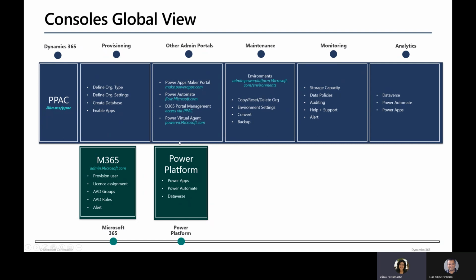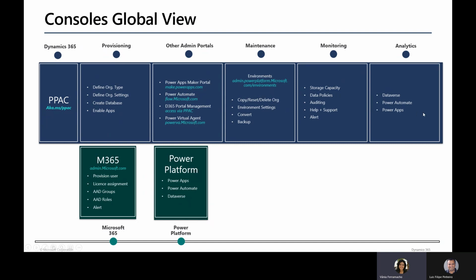Then the second phase, we have identified as other admin portals. Here the idea is that after you create your organization, you will need to complete the rest of the configurations, and it can be done in one of these four portals that we have highlighted here. We decided to focus on just these four for now: the Maker portal, Power Automate, Portal Management, and Power Virtual Agents.